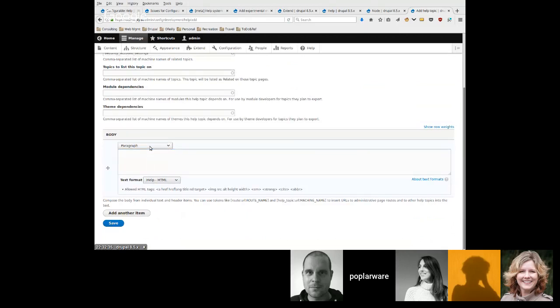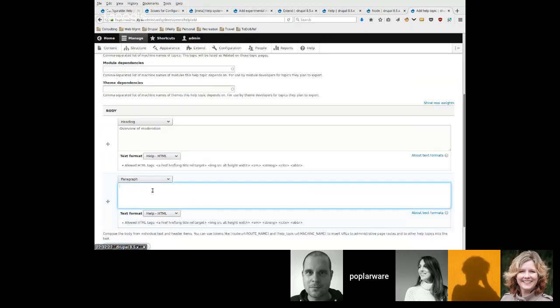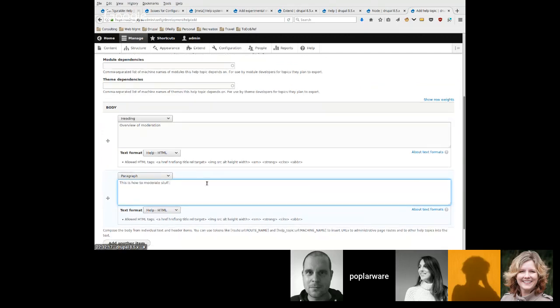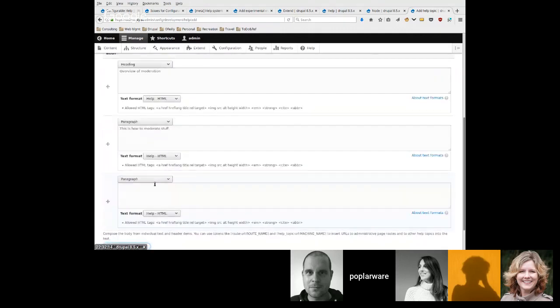And what you do is you can add a heading that might say overview of moderation. And then you can add another item. Hopefully it'll work. Oh, good. This is how to moderate stuff. And you can add another item that's a bullet list item.